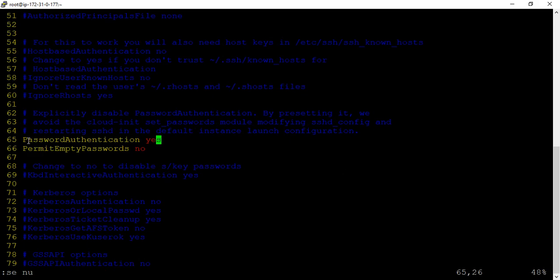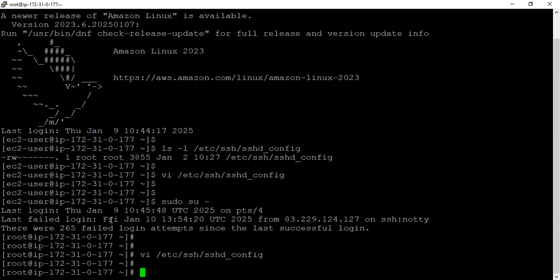Line number 65, password authentication. Yes, earlier it was no. I made it yes and I started the services. That's it. But in RHEL 9, maybe something else we need to change. Okay, don't worry. I will work on it and I will let you know. But this is the process to log in without a PEM file. Okay. Clear?